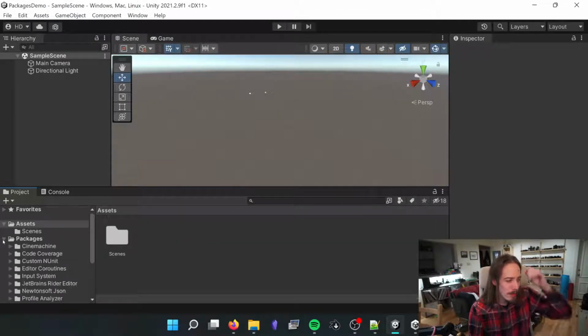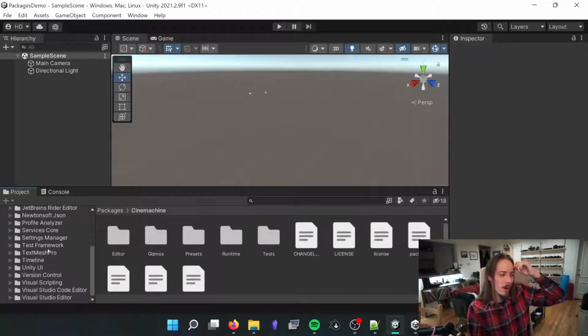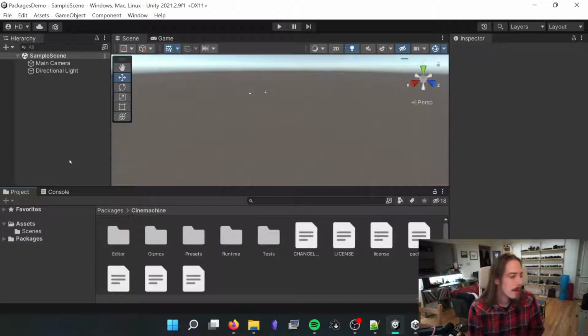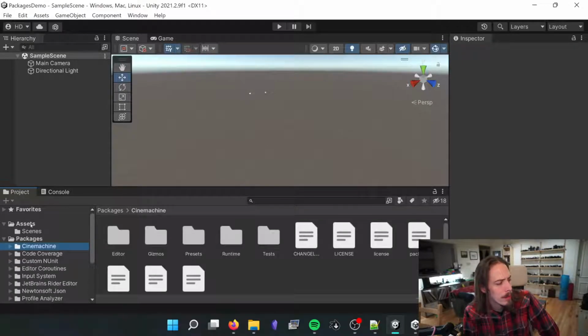Now Unity's done better at allowing us to take our code and our certain isolated thing that we're not going to update, like some Cinemachine package I get from somewhere else, for example. And Unity lets us add that to a package, and it's not going to muddle up our assets folder.